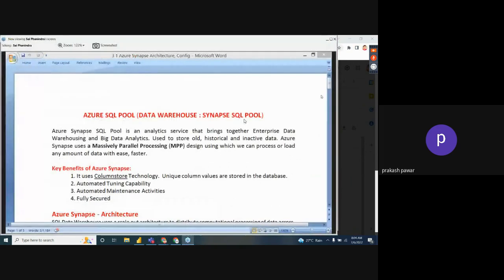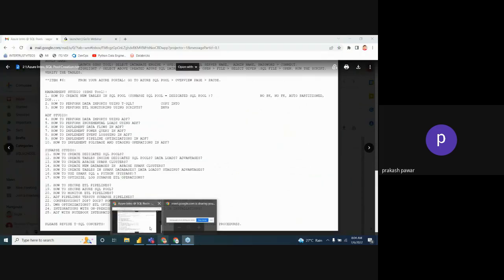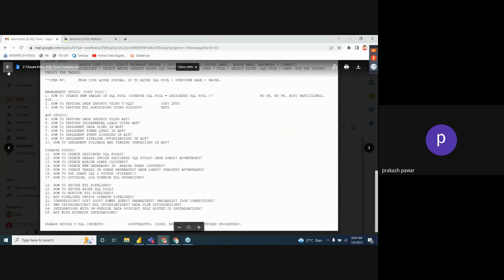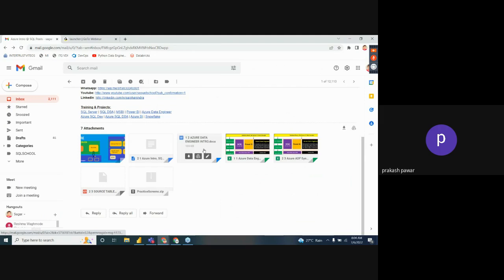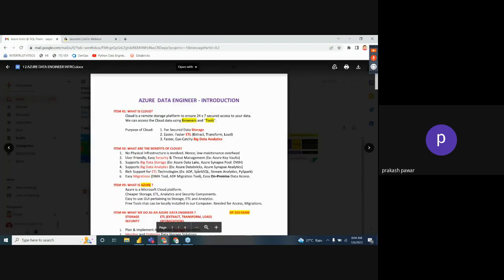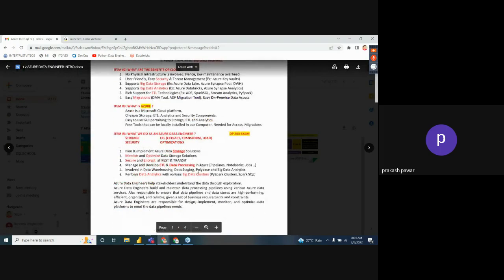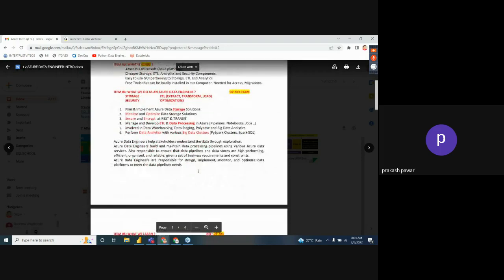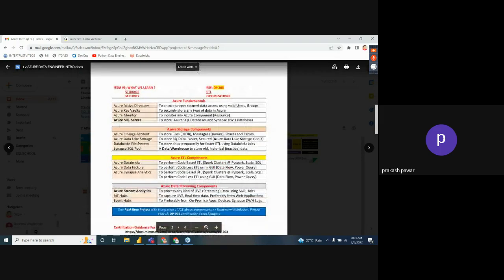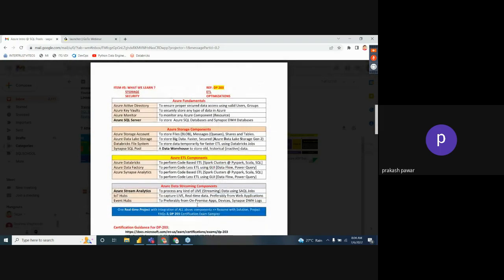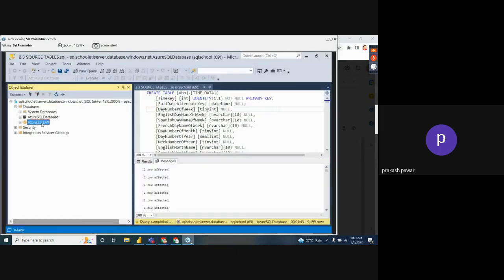Next question, please, from today's class. Yes, Priyanka, please tell me. When you opened your SSMS and had the drop-down box, showing the master database and the Azure SQL database, we did not find the SQL pool under that. This is the SQL pool I created.